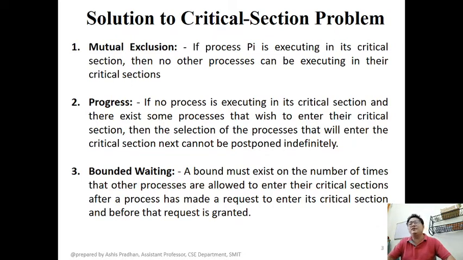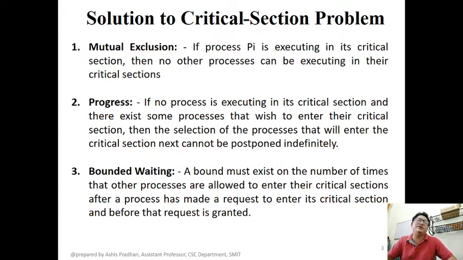Now, just to give you a summary of the solution to the critical section problem, the criteria for solving the CS problem. Okay, so first one is mutual exclusion. In all these three criteria, I'm going to take the help of two processes only for convenient explanation.